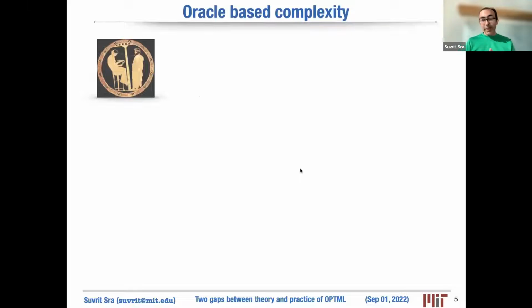So the leading theoretical model for this is inspired from convex optimization, and that's called oracle-based complexity. So what does the oracle-based complexity model say? It has a very simple structure. It says, well, I have access to a subroutine, which maybe I programmed or you programmed or we downloaded it from GitHub, whatever. That's a black box. I give it X, which is my current guess, and it returns the gradient of f of X, or a stochastic gradient or something.